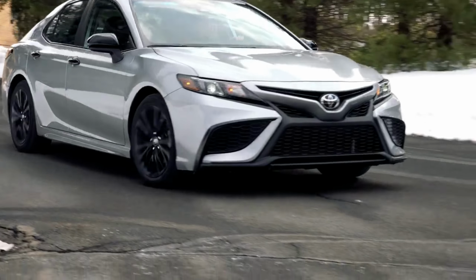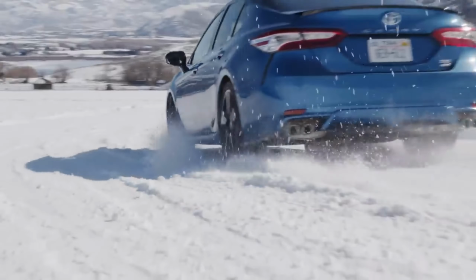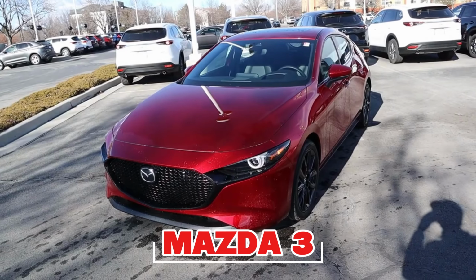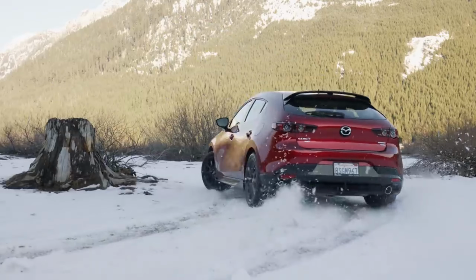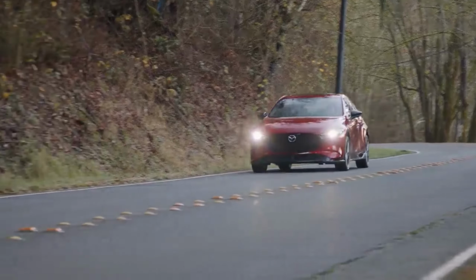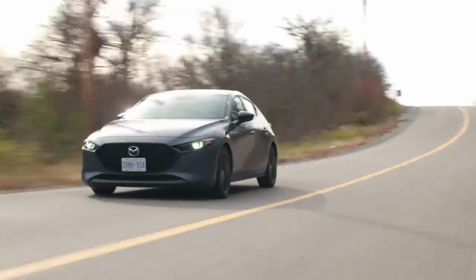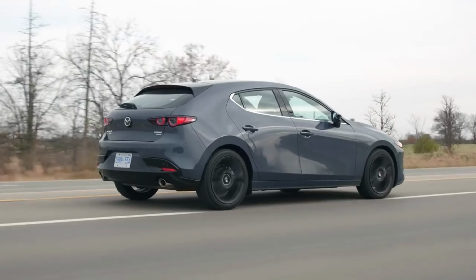There's also a growing cluster of mainstream sedans where all-wheel drive is common on many trims, even if not strictly standard on every single entry-level version. If you go shopping for a Camry or Mazda 3 for instance, and you plan for all-wheel drive, you'll often find carefully balanced cars that blend everyday practicality with the extra traction you want. But always check the exact trim. In many cases, all-wheel drive is included on mid and upper trims rather than the absolute base model.